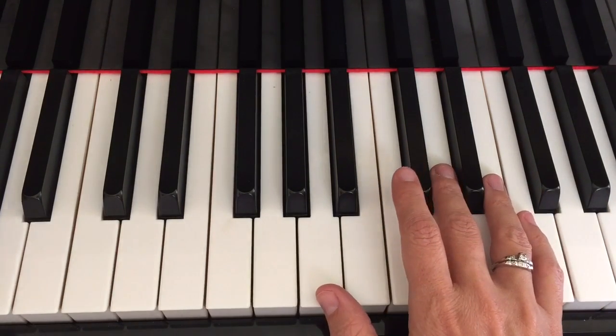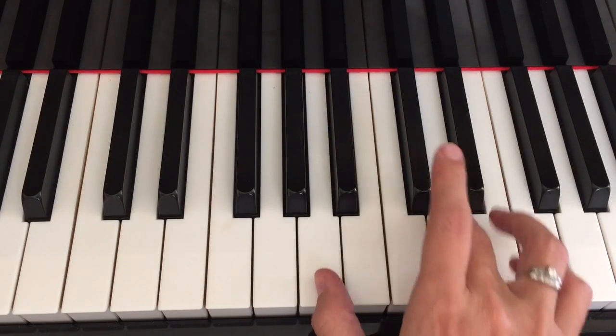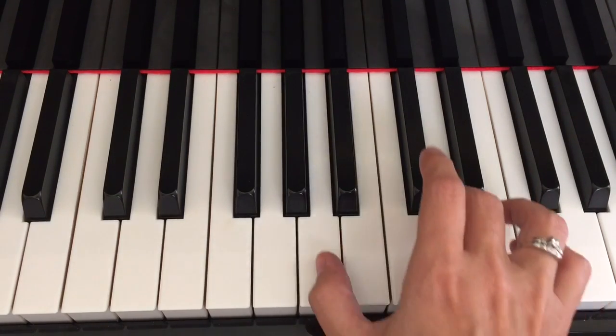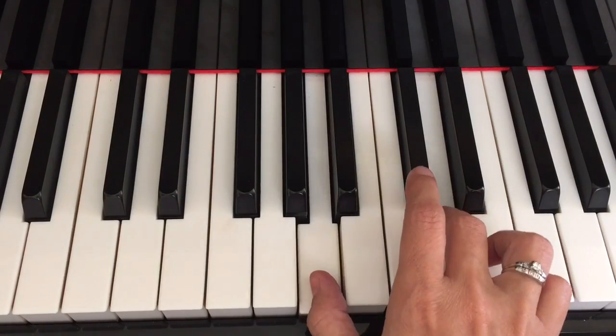It goes like this. I'm going to play the walking bass line with my left hand. I'm just going to go 1, 2, 3, 5. Right hand, I'm going to play the 7 and the 3. It goes like this. Hear how that goes?